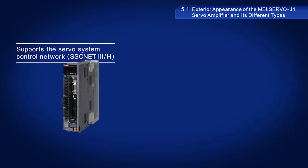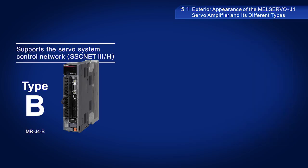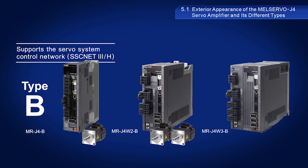Type B models support dedicated servo networks and the SSCNET III servo system control network. While the MR-J4-B servo amplifier can drive only one motor, other models are available to drive multiple motors, including the MR-J4W2-B 2-axis servo amplifier capable of driving 2 motors, and the MR-J4W3-B 3-axis servo amplifier capable of driving 3 motors.